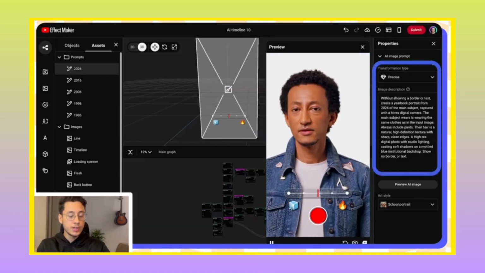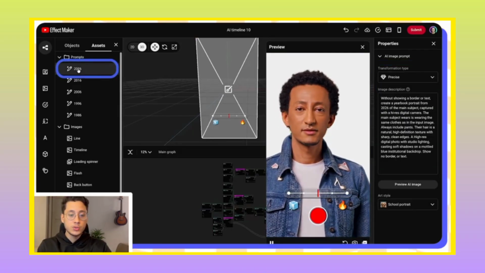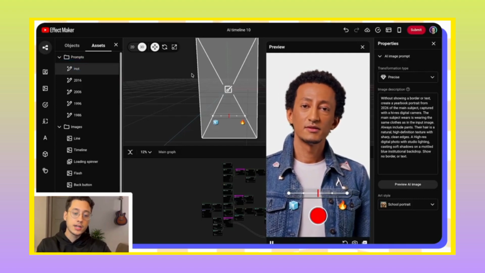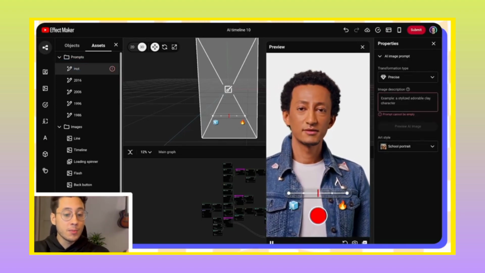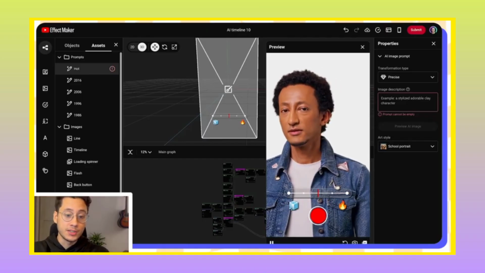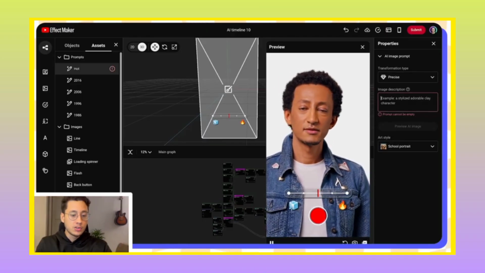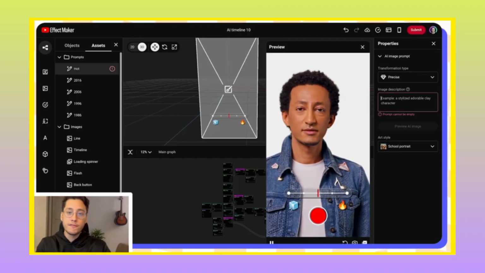So first, let's rename this one. Just double click on the prompt and let's rename it to hot. Now, let's delete the current description and create a new one. Before writing it, it's very important to be very clear with your description, especially since we're separating different climate states. So for this hot step, I'm going to exaggerate a bit and really push the feeling of intense heat.